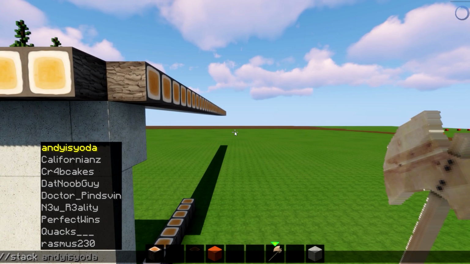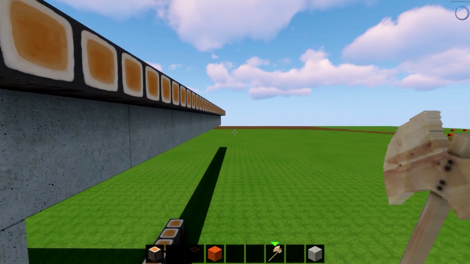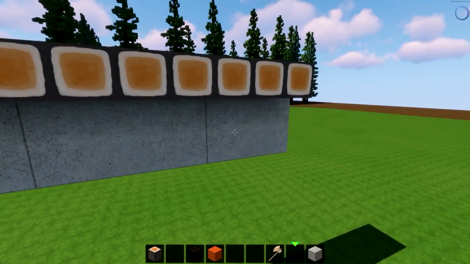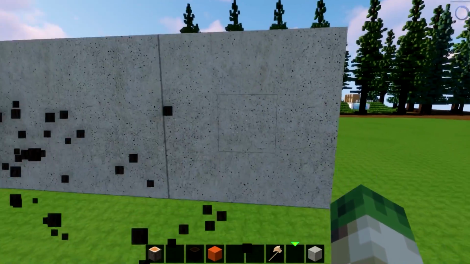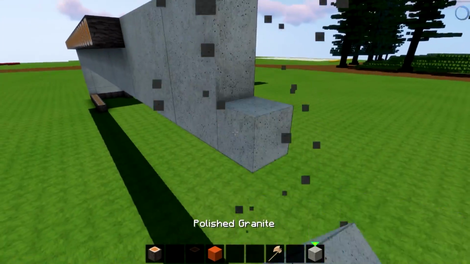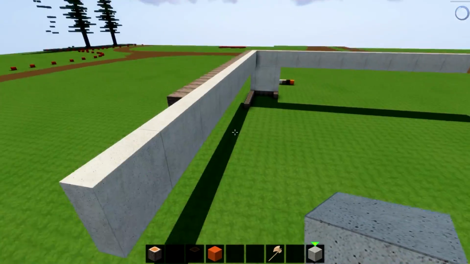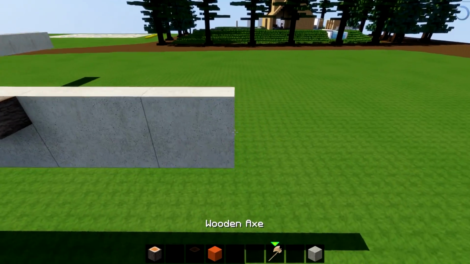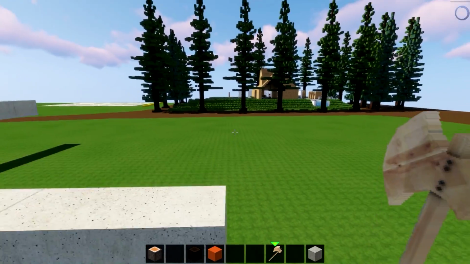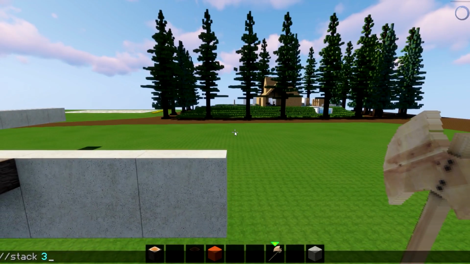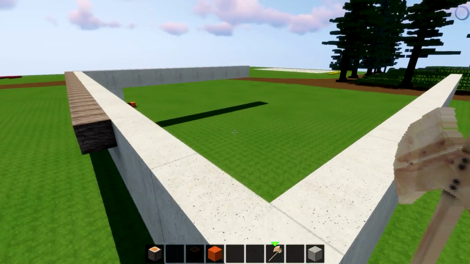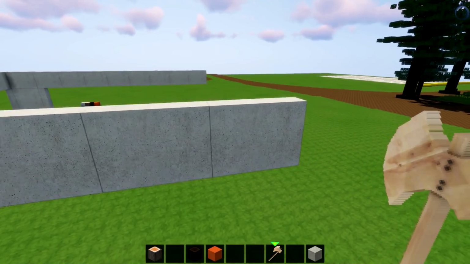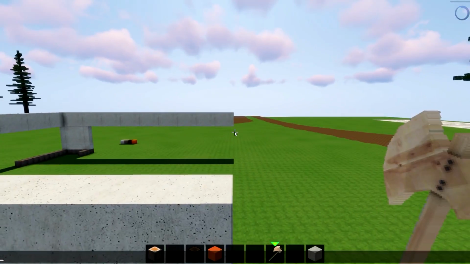What did we say the whole thing was? 39 long? So if I stack that 38, that should be about right. So what I'm doing is just making this 3 blocks deep just now. It is 39 blocks long, and it was 37 blocks wide. So if I stack this 36, it should bring it round to there, and then this one can be stacked towards the back as well.